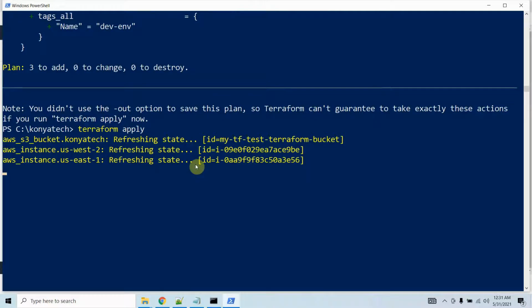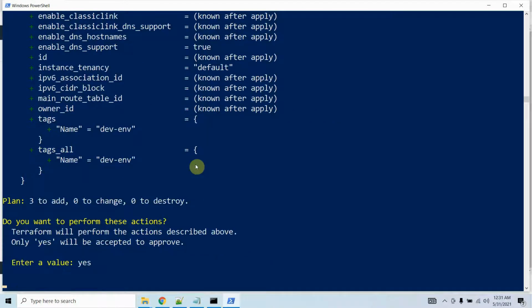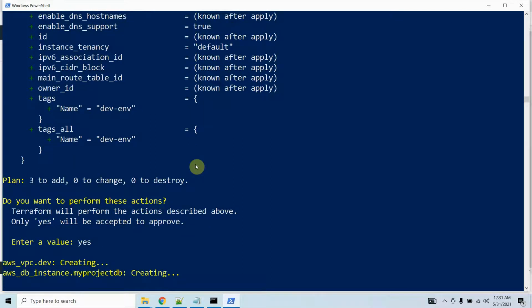So just give the confirmation. It's asking for, okay, so give yes here and enter. And here the execution has been started.